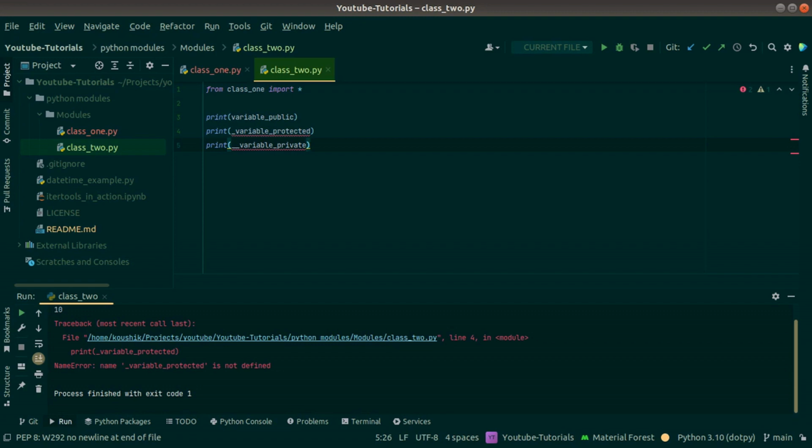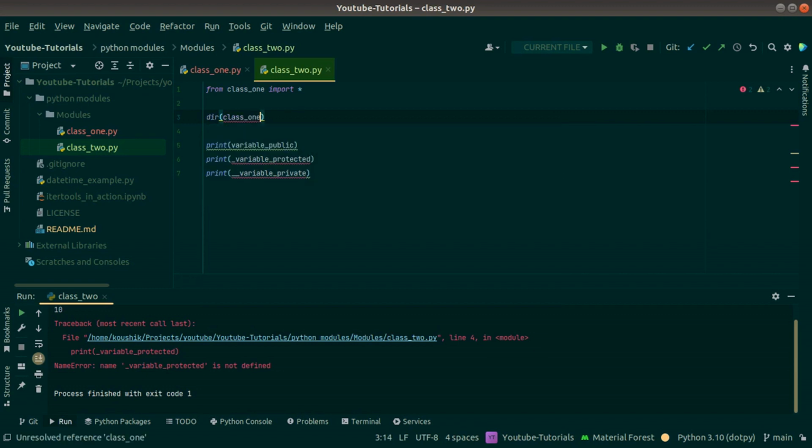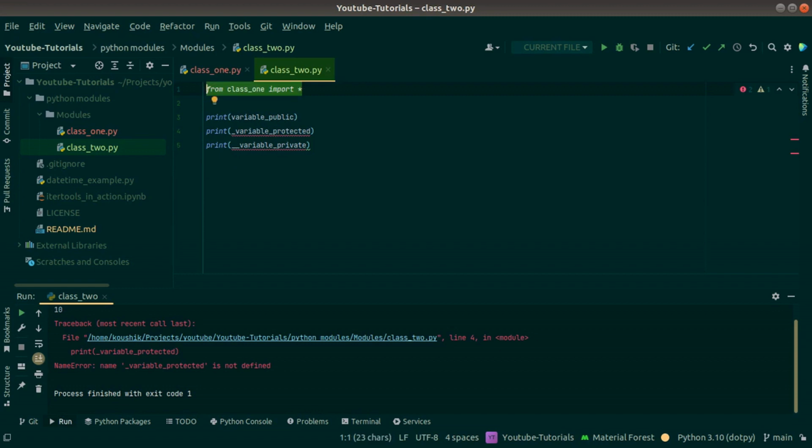That is what import star does. But there is a way to access it. If I literally do dir of class 1, oh okay, one second.